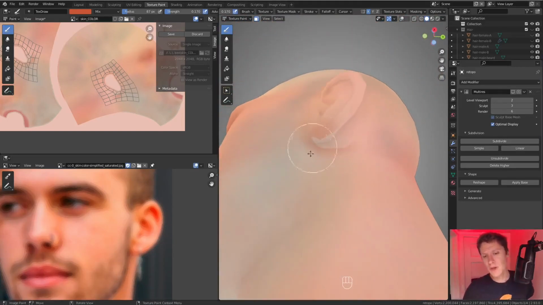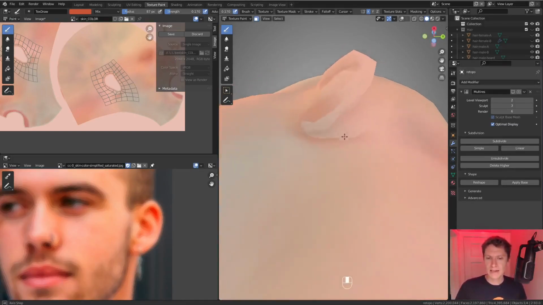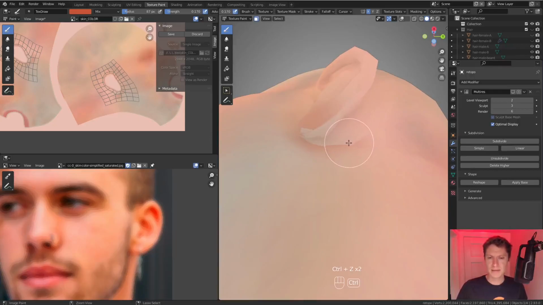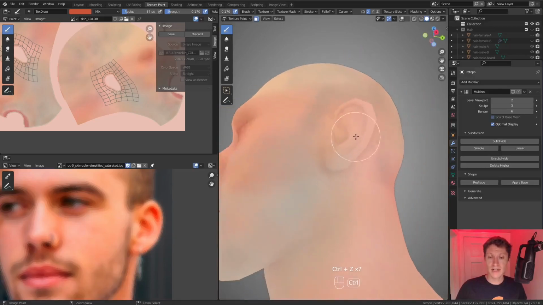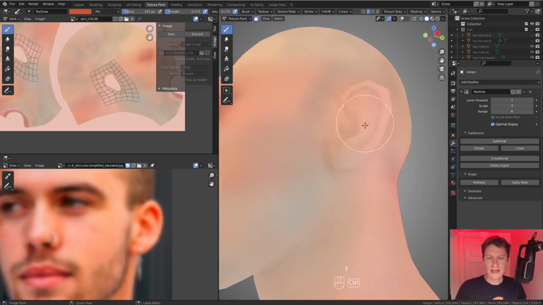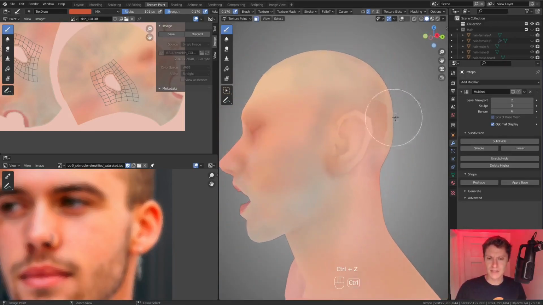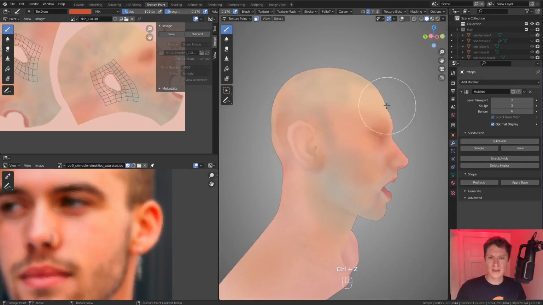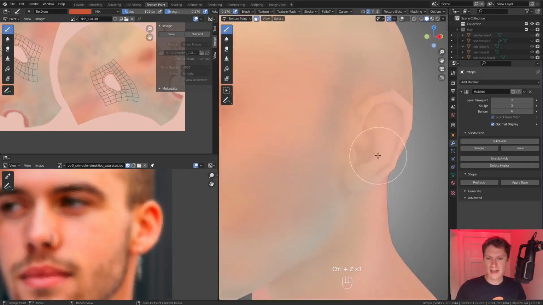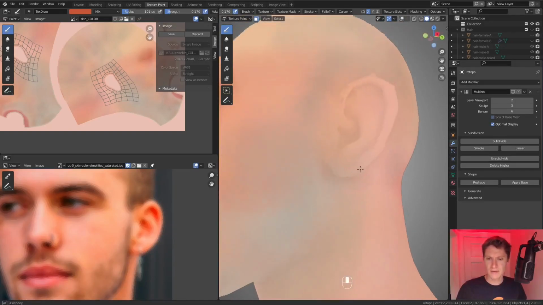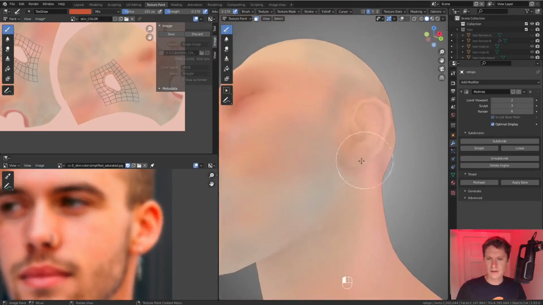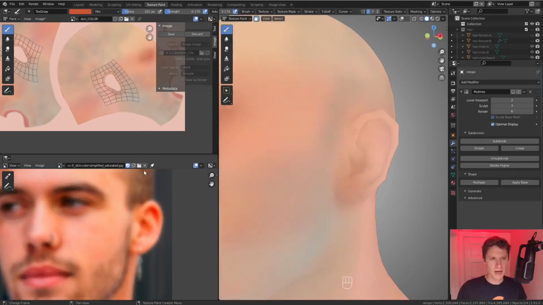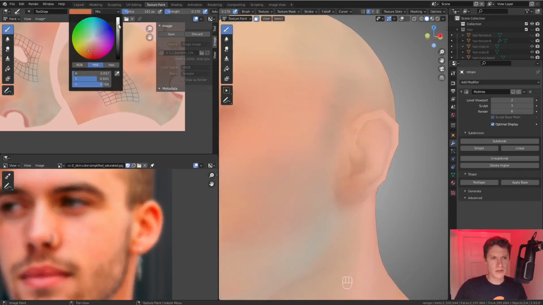Let's see. If you run into this issue where you've got very obvious occluding, there's not a real simple way to fix that after the fact. I think the best option is just to undo until that's either completely gone or not very noticeable, and then just make those strokes again. That's the best option. And so that is projecting all the way through to the other side. Let's undo that again. Maybe paint from a different angle. Let's go back to a more extreme orange.